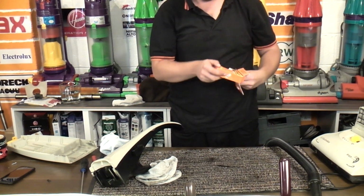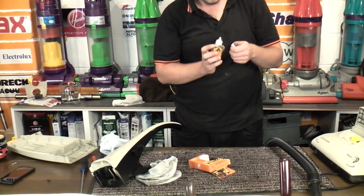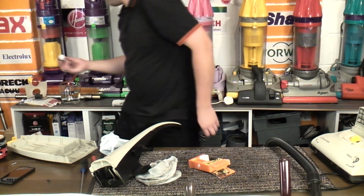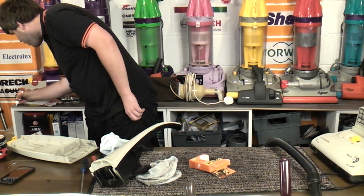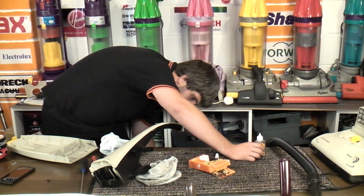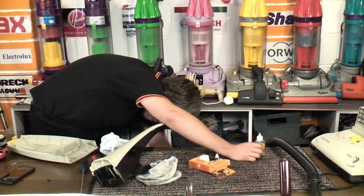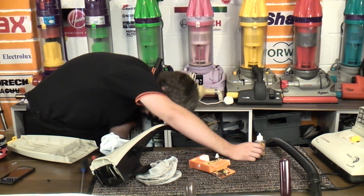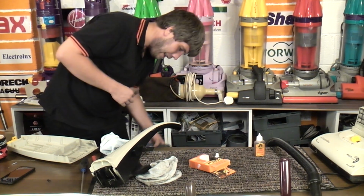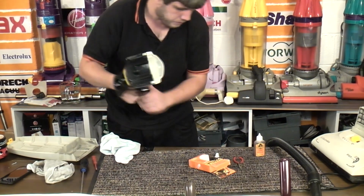I've never tried Gorilla glue before. Neither has Mr. HooverLux, I don't think. I mean, I presume it's working like glue. Yep, it's open. I did spot a very small pair of pliers, which I now want to find, just to help hold this small piece of plastic in place, which I have now mislaid. There it is.